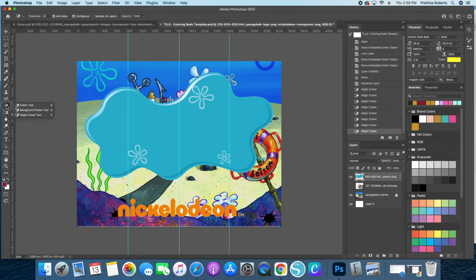I'm going to click on my eraser tool again and then just choose the regular eraser tool. If you feel that your circle is too small, or the element that you're using to erase is too small, you can always use your open and close bracket keys. If I use the open one, it goes smaller. If I use the closed one, it goes higher. So I think that's fine.